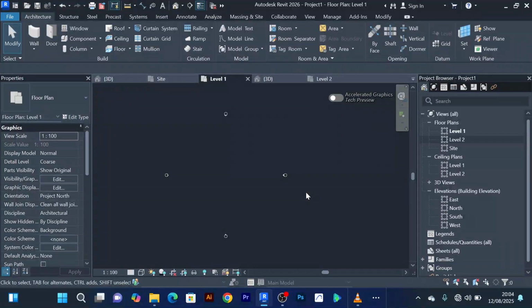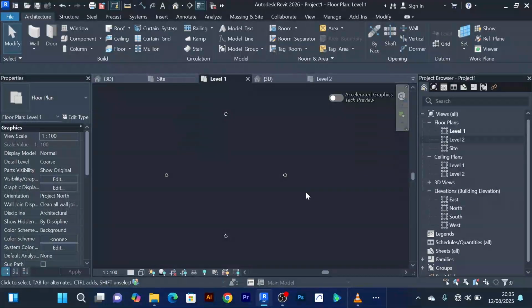As we get to this project, this is the interface of Revit. I have opened my Revit, and this is Revit 2026. It is the latest Revit we have. But if yours is not the latest, you don't have to worry, because their interfaces are almost the same, except a few things that have been modified, especially in 2026. But the changes are really not so significant that you can get stuck along the way.